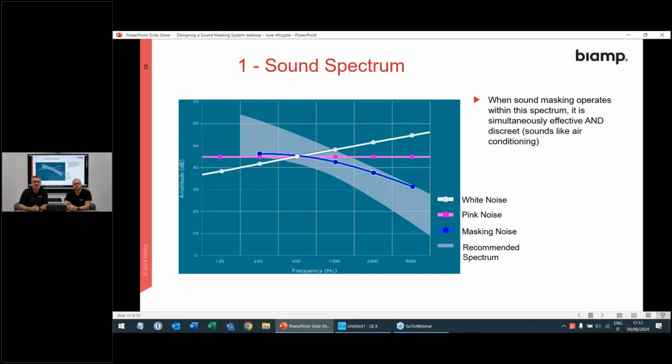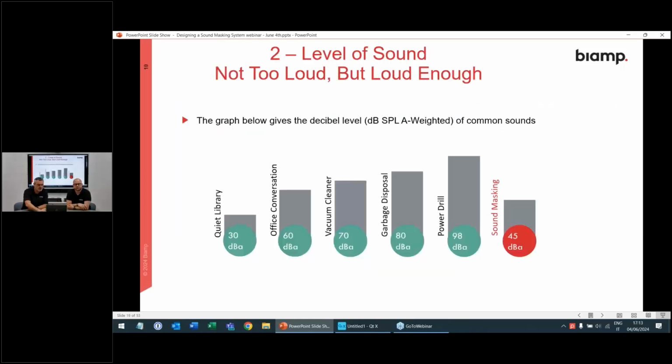It is a proper digital sound in the speech band, arranged to be effective and discreet at the same time. It sounds like air coming from an HVAC system, like air conditioning or something like that. To be very effective, it should have a proper spectrum. That's a key point.